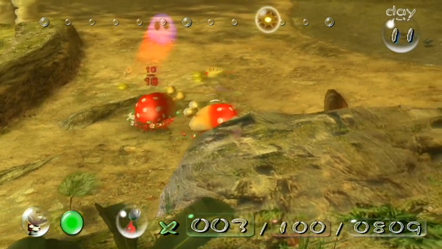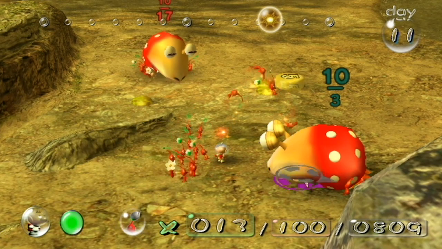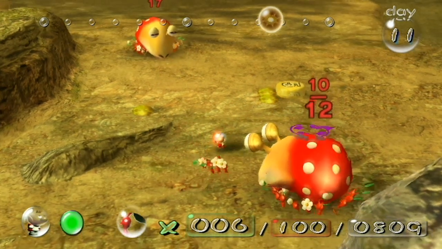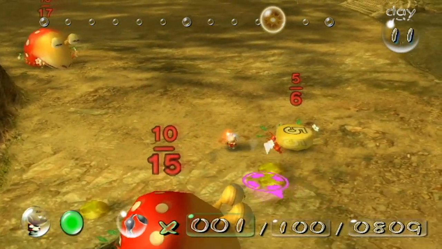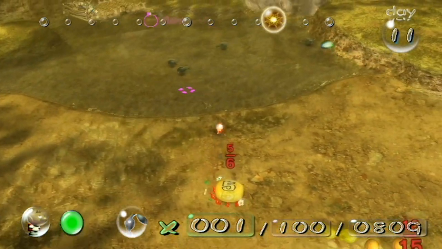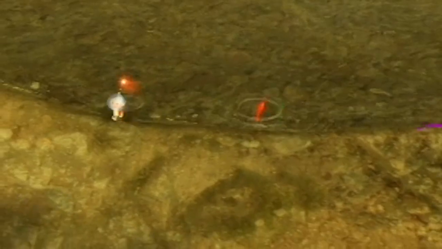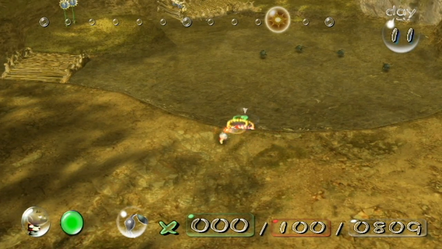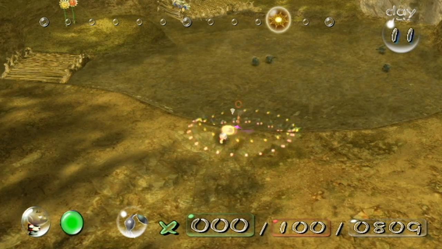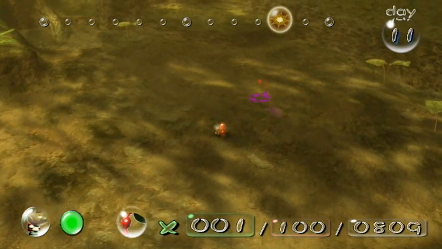Carry these guys back to base. We'll use his nectar in a second. Yeah, we're definitely not gonna get it back. They'll probably finish the bridge soon. What are you doing? And of course, it's a red Pikmin that's a leaf. Why wouldn't it be, right?